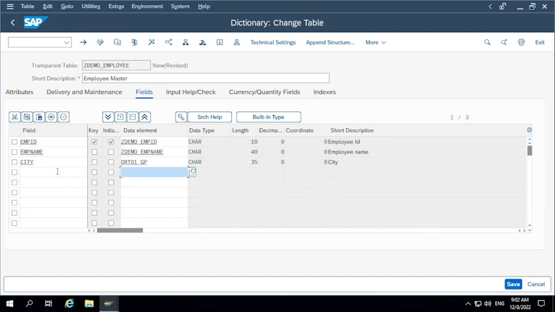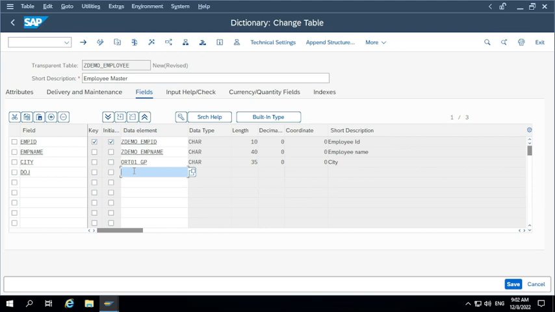Now, what is the next field? Date of join, right? Let's assume we don't have a suitable data element for date of join. What do we need to do? We have to create our own data element. Now tell me which approach we will follow, first approach or second approach? Do you want me to create the data element and domain using the first approach or the second approach? Second approach. Okay, we have already created using the second approach, right?